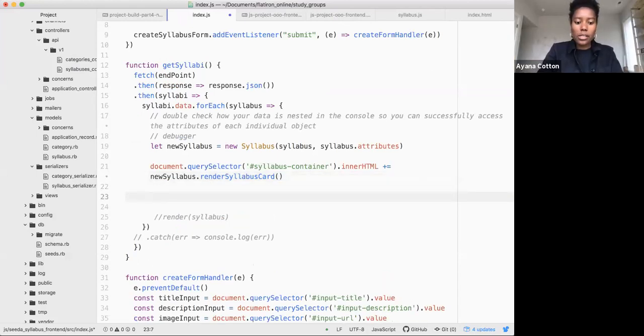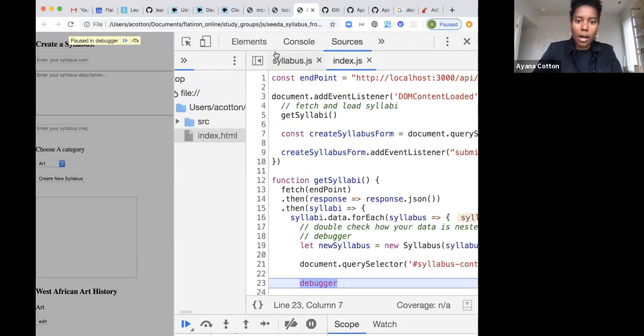So, but now let's also put a debugger in here. And I believe, Sonar, you were asking kind of why in the constructor I could just do syllabus ID versus syllabus attributes. And that is because, again, this data looks different coming from our serializer.